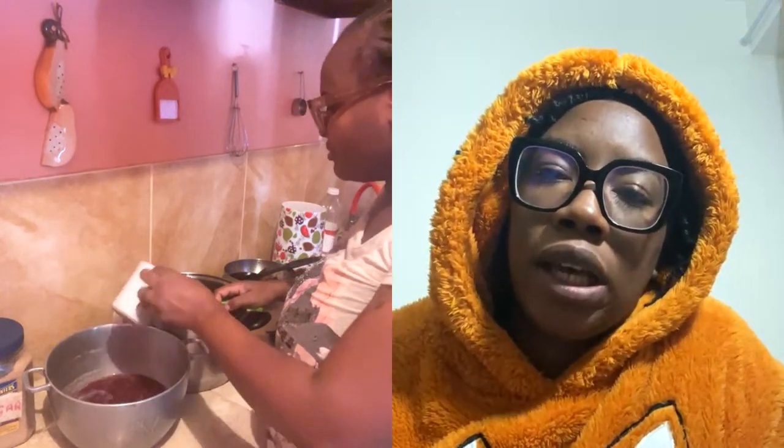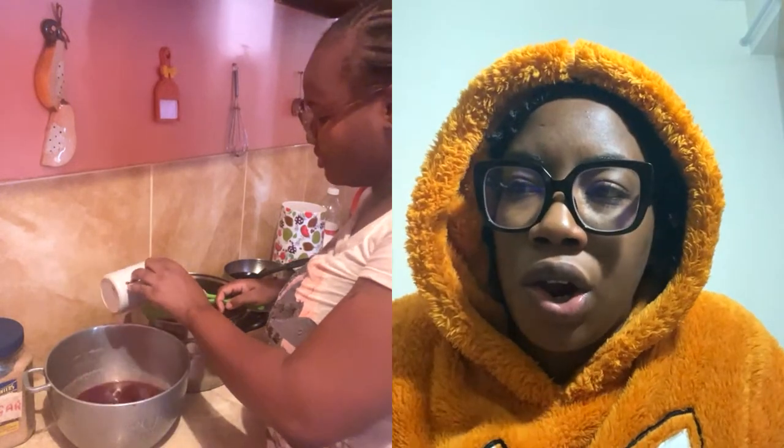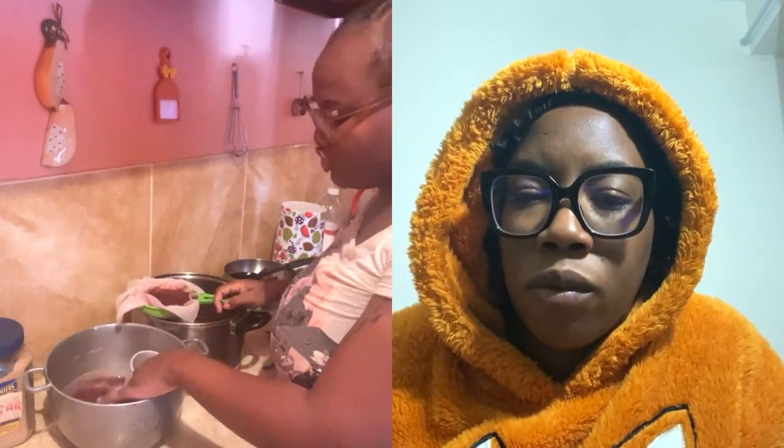So maybe it's stronger, more concentrated than the other method. That's what I'm thinking. But it tastes really flavorful, so it definitely should be. You just want to ensure you put the right amount of spices, the right amount of ginger, all of that flavor.